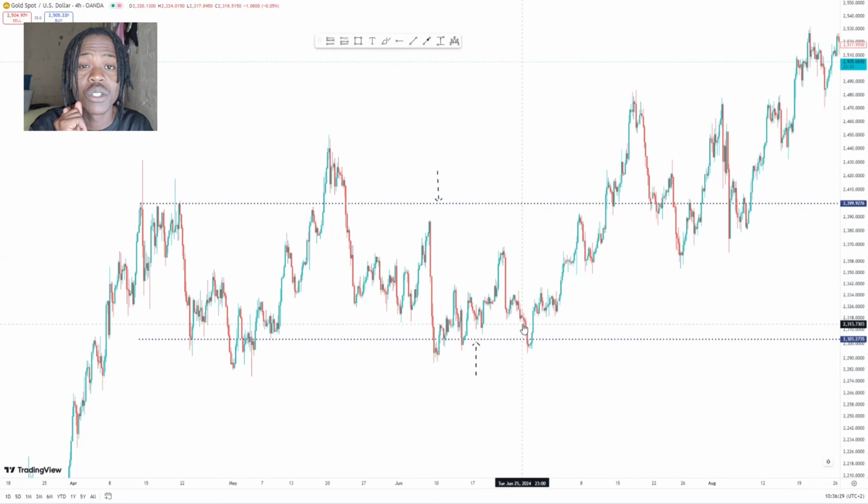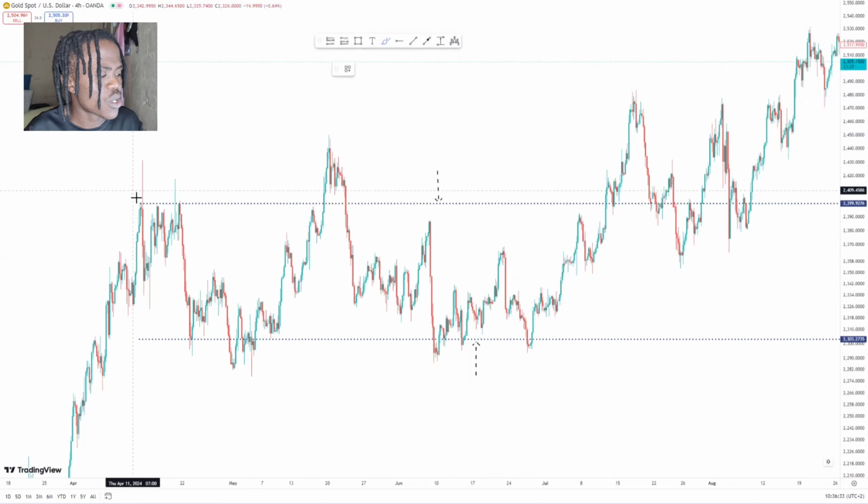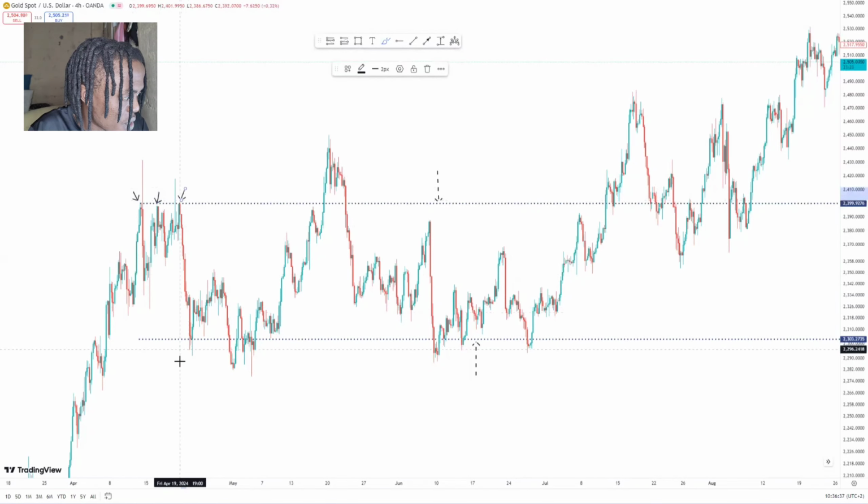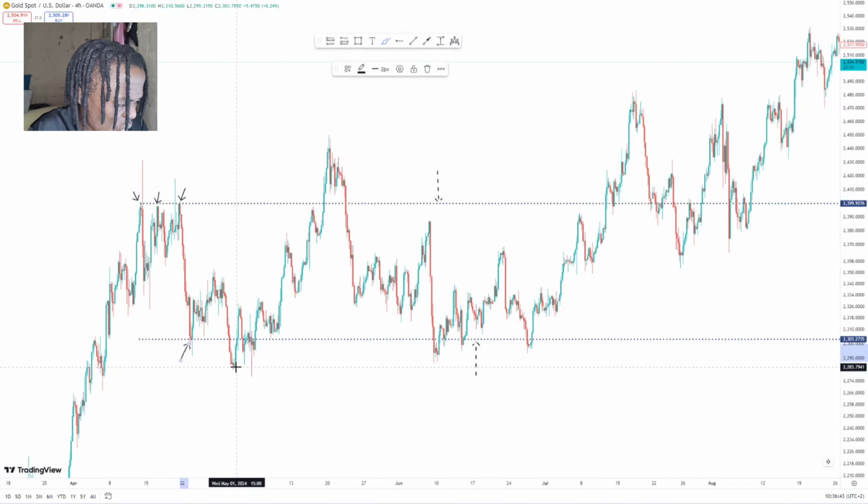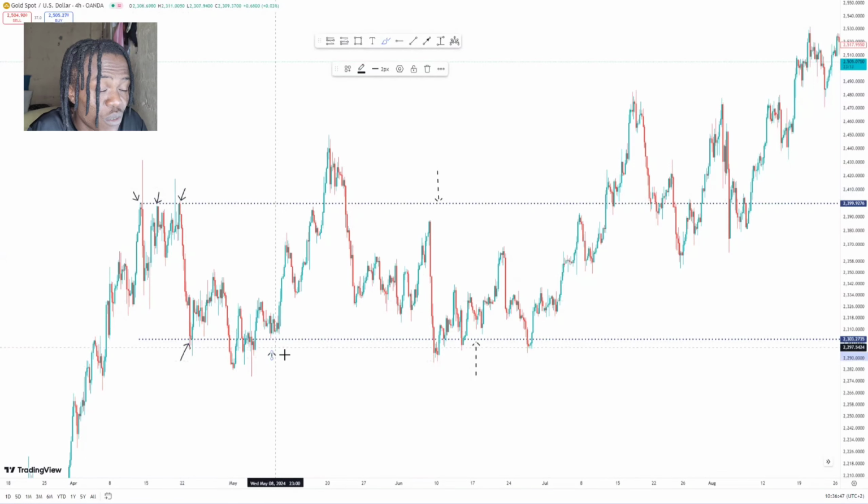Do you guys get that? So breaking it down, you can tell the price at this first high, price at a second high, price at a third high, and we had what? Price creating this low, right? And we had a violation of this low, anticipating new lows, but unfortunately price still managed to break above and created this high. Do you guys get that?